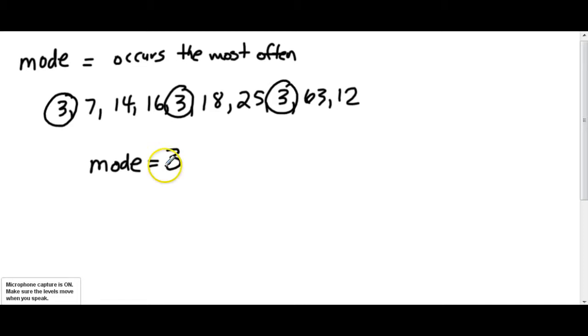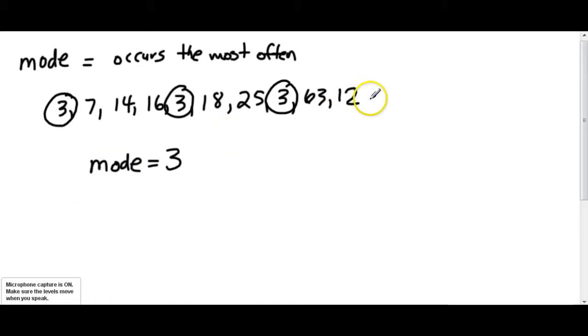Now there are some rules when you're finding the mode of a group of data that you have to follow. If you have a group of numbers that appear the same number of times, then there's no mode, because they all appear the same. There's one mode if one number occurs more than each of the others, as in this example here. 3 is the mode because it occurs the most times. And there can be a number of modes if you have 2 or more numbers that occur the same number of times, and that is the greatest number of times an entry occurs in the data set.